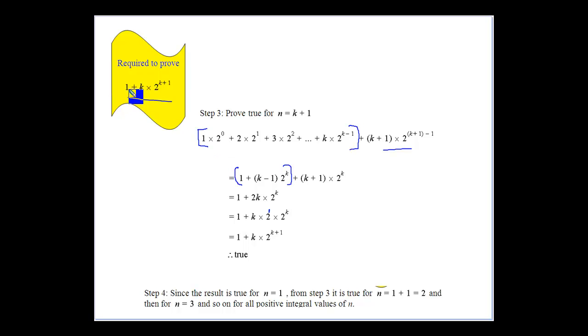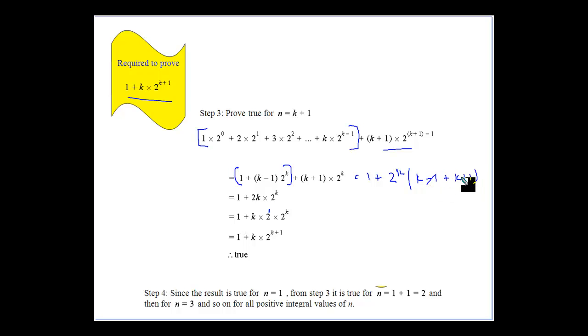Now, again, a little bit of manipulation here. Again, keeping in mind, I want a 1 plus. So I've already got my 1 plus there. So I'm just going to keep that out the front and then play around with the rest of the terms here. So I've got k minus 1 times 2 to the power of k, and k plus 1 times 2 to the power of k. Now, I've probably missed a step I could have played with here. So there's the 1 plus there. If I look at what I've got in common, I've got a 2 to the power of k. So if I took 2 to the power of k outside of that, I'd be left with k minus 1, and we'd have a k plus 1.